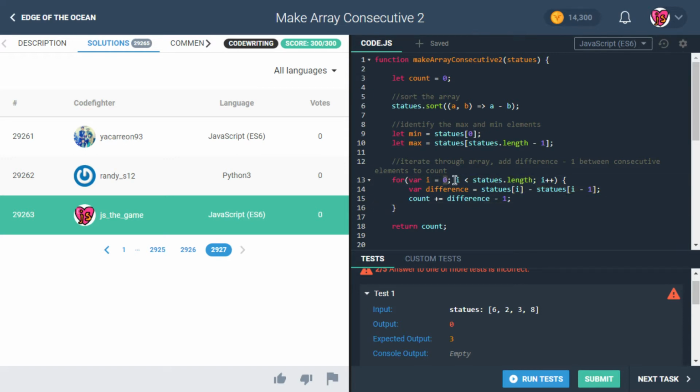So if we're starting at 0, which is the problem, because that means if i is 0, then 0 minus 1 is negative 1. There's no negative 1th element in an array. I mean, just like when we were doing the indexOf, it would return negative 1 if something was not in the array. So we're not going to start at 0. We are going to start it at 1, just so that we're actually looking at the differences.